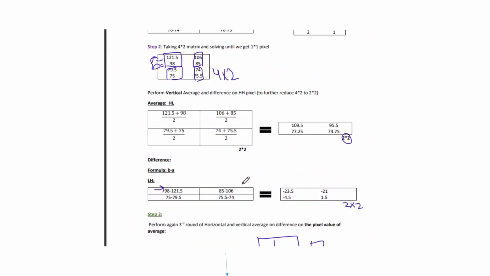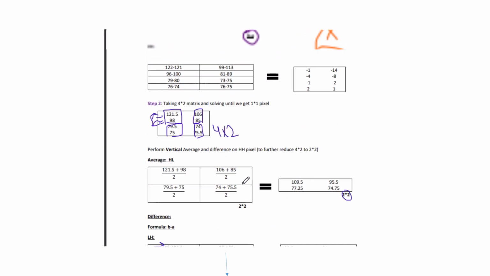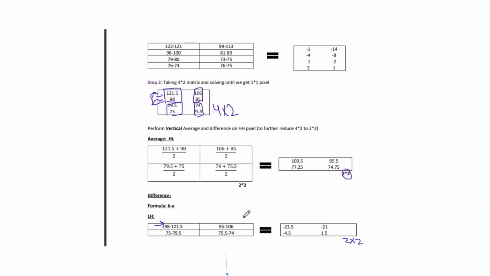So for the second step, what we have done is that we just calculated the vertical average and vertical difference of it. Why did we do it in the vertical direction? Because we had a 4 cross 2 matrix. In the 4 cross 2 matrix, we just learned that when we have a different number of rows and a different number of columns, then we are going to perform the vertical calculations, right? So for the next step, step 3, this will most probably be the final step.